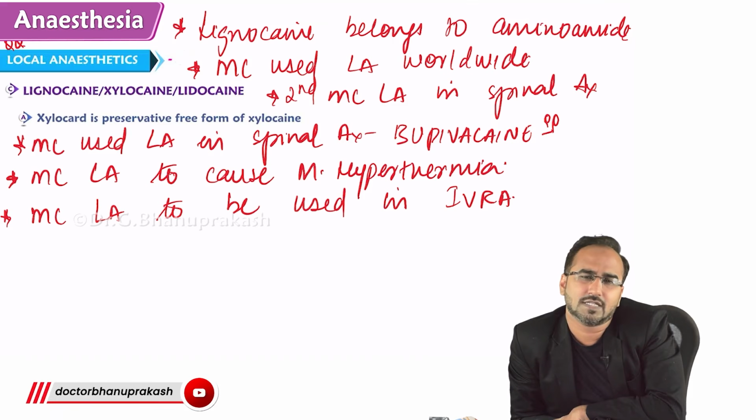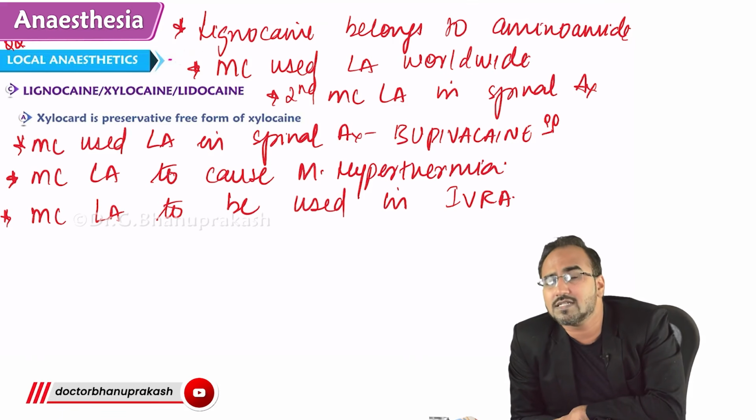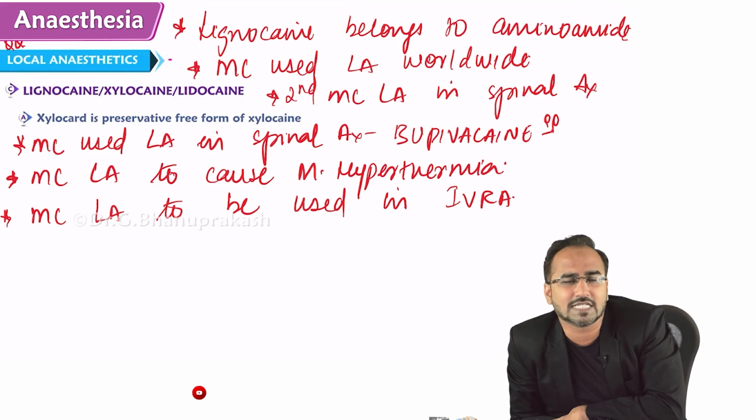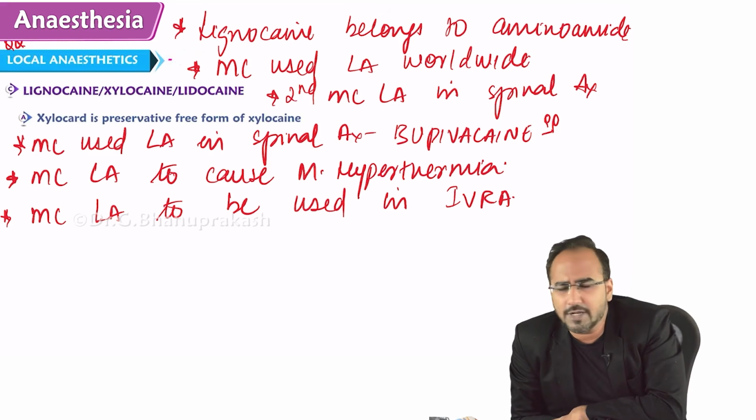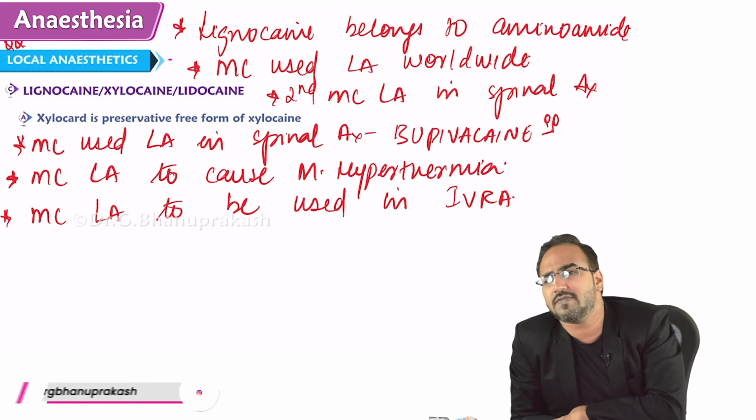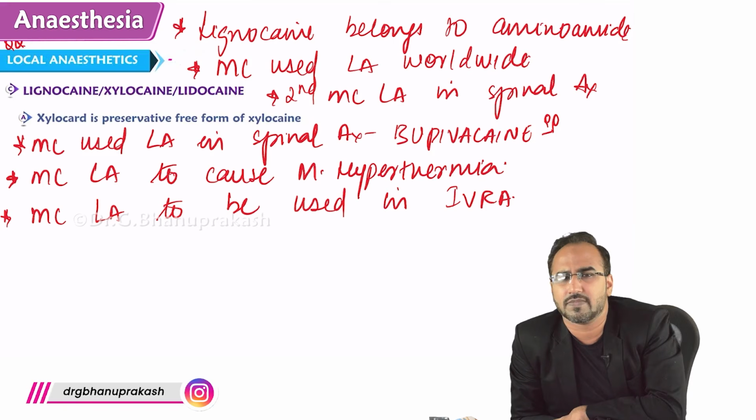I'm telling, sir, spinal is not at all an option. Spinal anesthesia is given for the surgeries done below the level of umbilicus, that too within how many hours? 2 to 3 hours. Epidural is also not given. Spinal is not given, epidural is not given, local is not given. Okay?